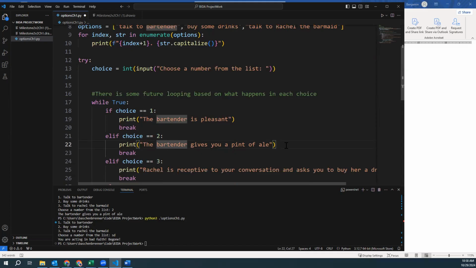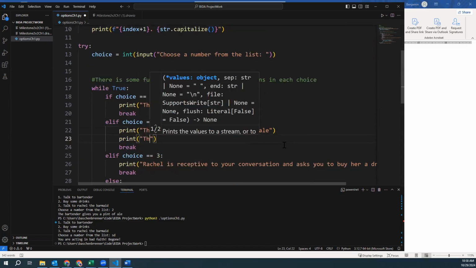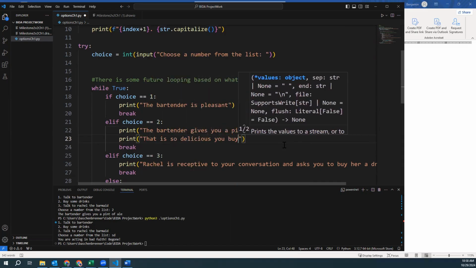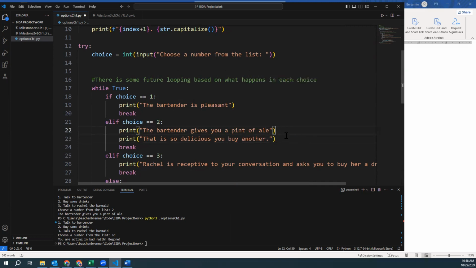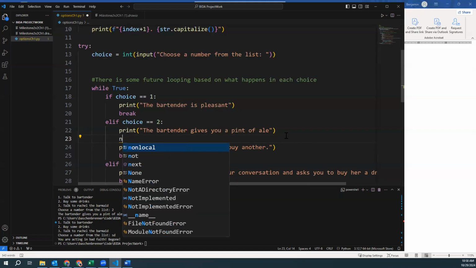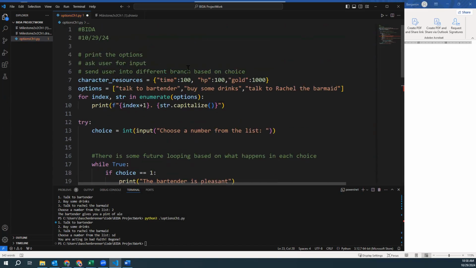Okay. So for instance, this one isn't the most complicated. The bartender gives you a pint of ale, print, that is so delicious. We buy another. And then I could do some kind of rando equals, oops, I need to import random here.